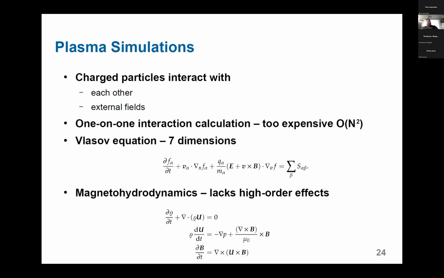Another way is to treat plasma as a mix of fluids, of charged fluids, that leads to so-called magnetohydrodynamics. That's good. That allows you to simulate pretty large structures, but the derivation of magnetohydrodynamics also neglects some high-order effects which intuitively come from just a small amount of particles doing their own thing. So it smoothes those effects over. This approach is not really equivalent to the previous one because it loses some information. The other is equivalent, but it's extremely computationally intensive.